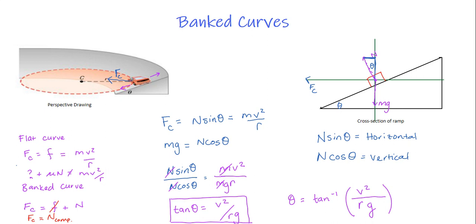Now the last thing I want to leave you with is to think about what happens if friction was involved. Let's say that the car started to move outwards. Well, that would imply that there would be friction pointing down the ramp like this. Or perhaps the car started to slow and moved inwards, then there would be friction pointing up this way. You can see that there's this optimal speed where no friction is needed in either direction, and that would allow me to calculate the centripetal force as n sine theta. That would be the ideal speed where there's no friction involved either way.